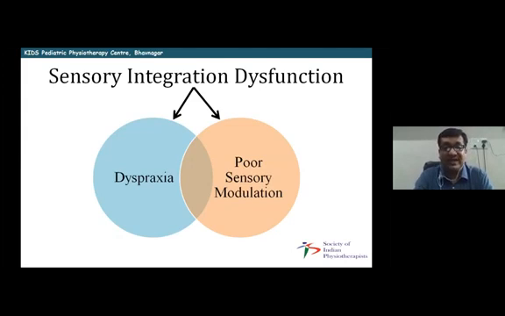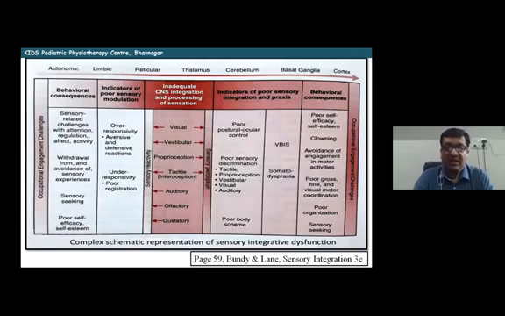So let me talk about sensory modulation. When we see this chart, we are having problems in the vestibular, proprioceptive, tactile, and auditory systems. What modulation problems are we getting? It is over responsivity and under responsivity. In over responsivity, we are getting aversiveness and defensive reactions. In under responsivity, we are getting poor registration, and sensory-related behavioral consequences. We are able to see attention, regulation, and activity problems, withdrawal, and avoidance of sensory experience. They are sensory seekers. These behavioral consequences we are able to see in children with cerebral palsy as well.